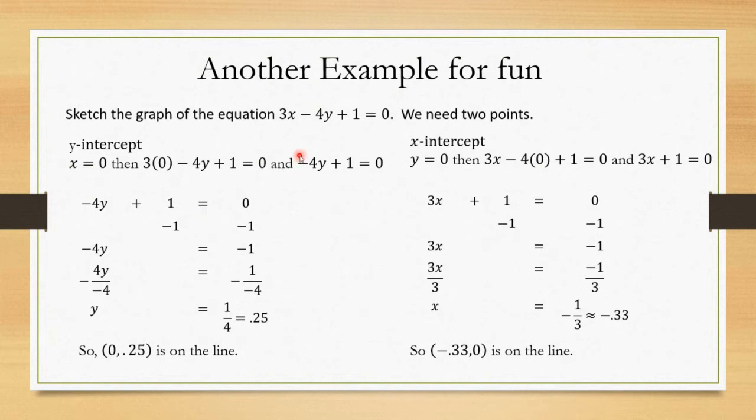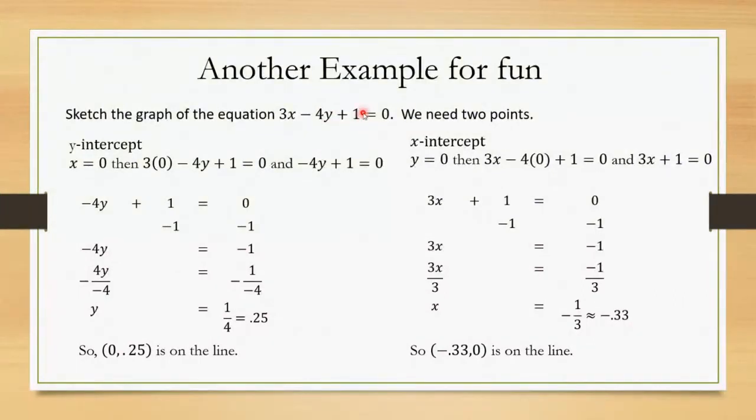So in other words, you're not going to have something like x squared or y squared, because we're going to graph lines. So the exponents of x and y are just going to be 1. If you had x squared, what would happen is you would get a quadratic, a parabola. So the exponents of x and y are 1, and we're going to see how to graph that.